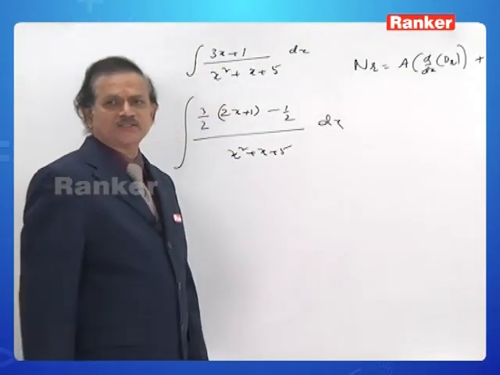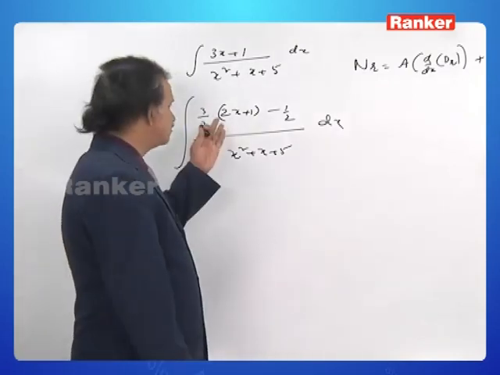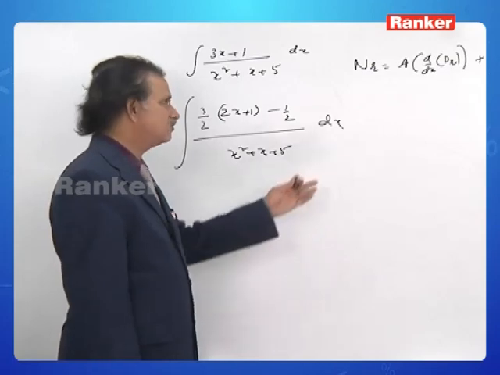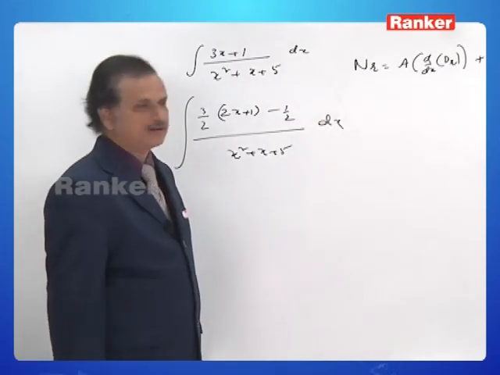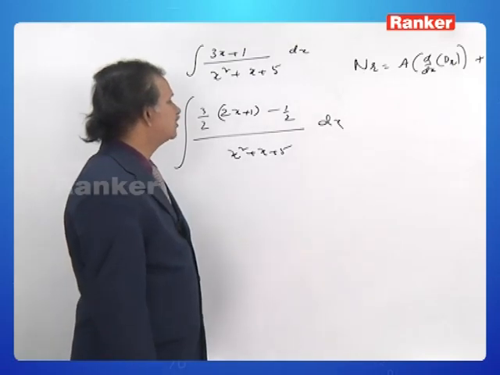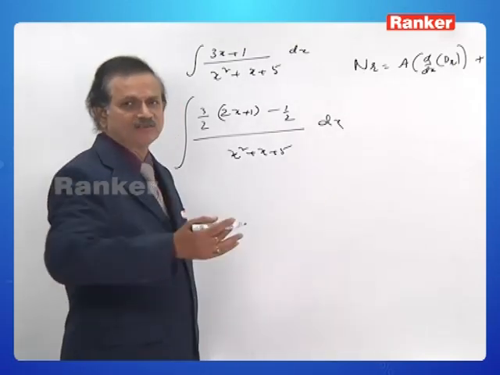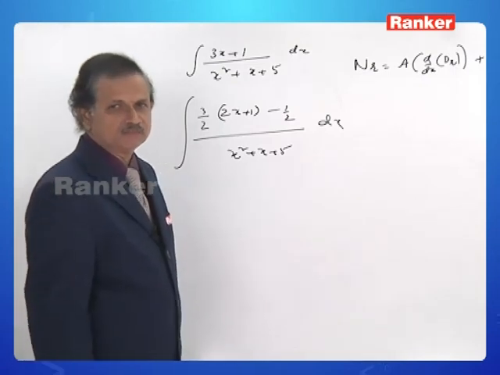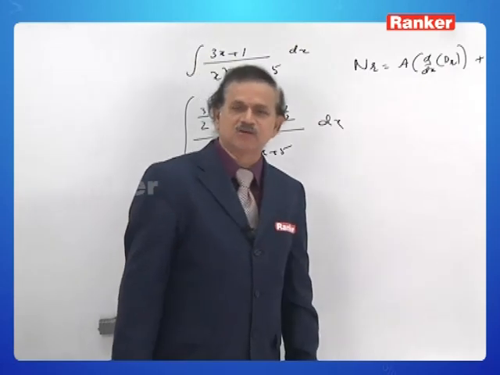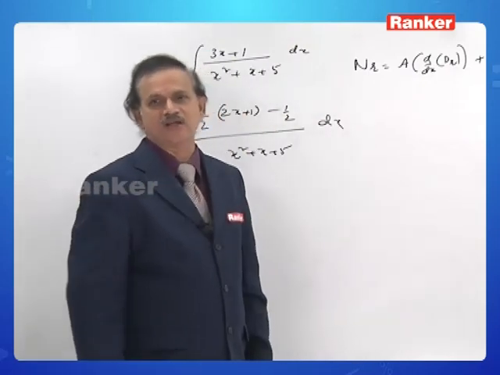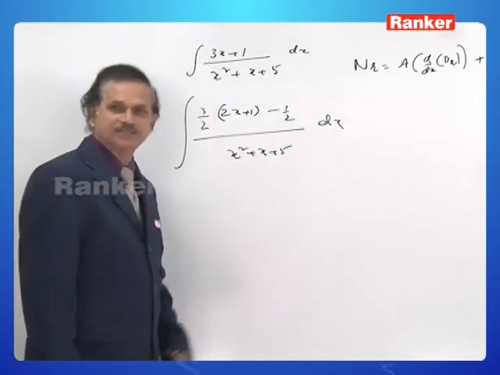What I mean to say is you can easily find it by this simple calculation, or otherwise you follow that step. That is, 3x plus 1 is equal to a into 2x plus 1 plus b. By suitable comparison, you will be able to get a and b. Of course, for those students who are at JEE Advanced level, it is not impossible to get the answers for a and b like this.